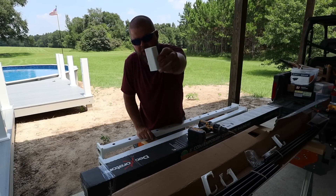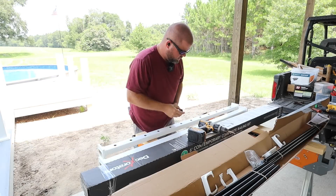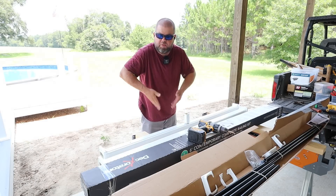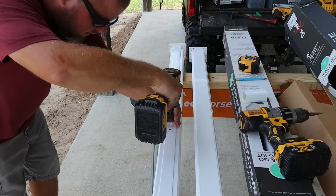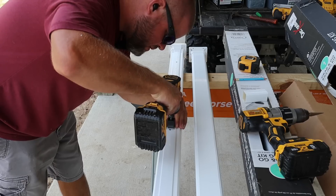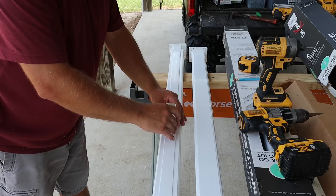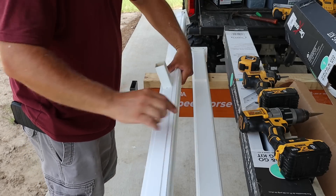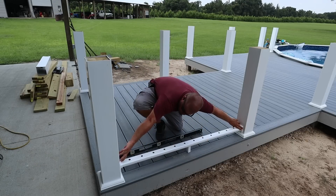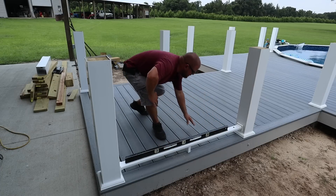Before we mount this piece, there is a bottom center support — it's just a piece of PVC that we mount with a bracket that comes with a screw. We're going to put it dead center of the bottom right here, then the PVC will slide over it. It's just a support to keep your rail from sagging, and it will make contact with the deck itself. Now we've got our drain holes and our center support on our bottom piece. We can insert this, extend our brackets out, get our level on here, grab some fasteners, and get ready to attach this.